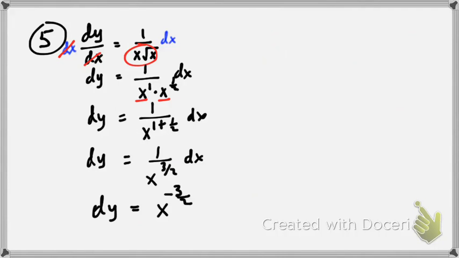So anyway, instead of trying to integrate 1 over x to the 3 halves, I'm going to rewrite 1 over x to the 3 halves as x to the negative 3 halves, so we know we can do that. And now we're in a position where we can go ahead and integrate both sides. On the left hand side, we're integrating with respect to y, because we know we don't have any y terms on the right, no x terms on the left. And then we're integrating with respect to x on the right hand side.